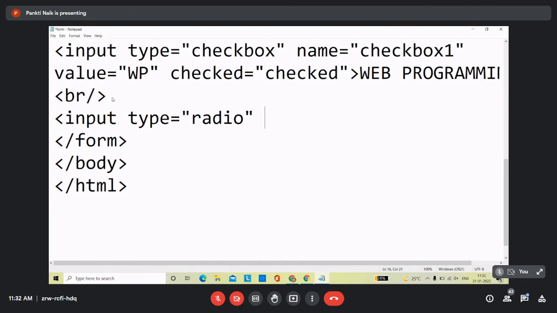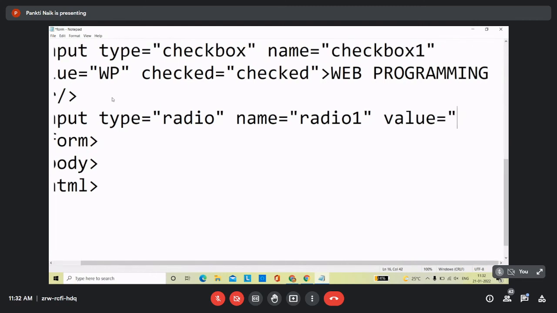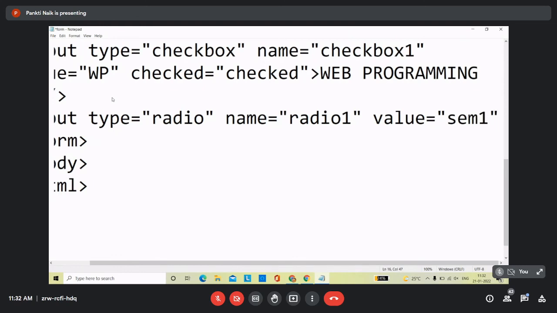right? So input type is equals to radio, then name is equals to, suppose, group 1 or radio 1, right? Then value is equals to, suppose, w sam 1, right?